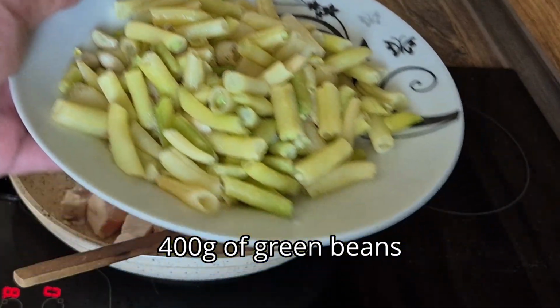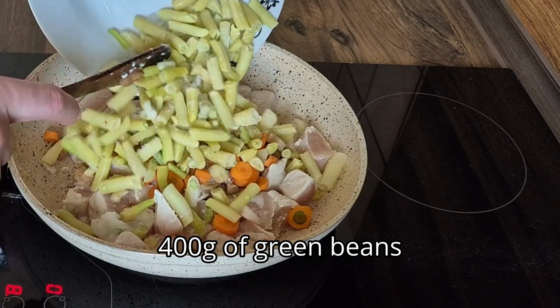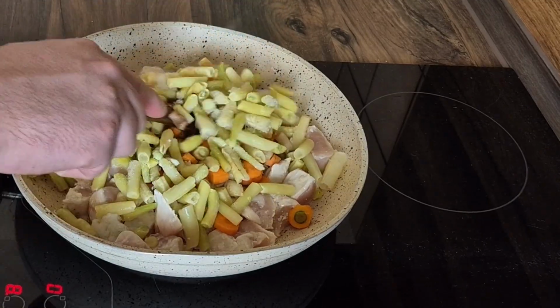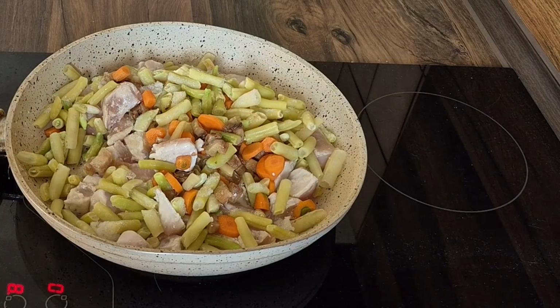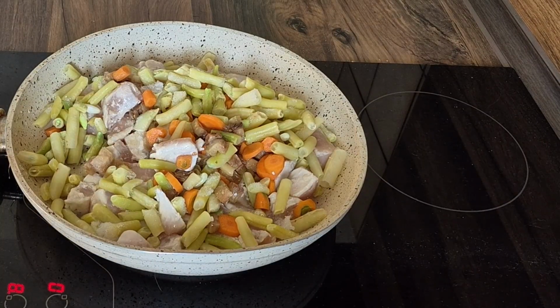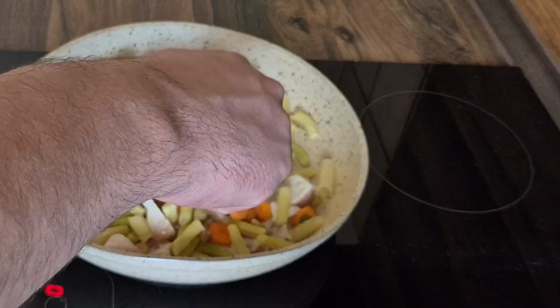And then you want to take some green beans, and you also want to add them inside the chicken mixture. And then you want to stir it around till it fries for a short while. Make sure it's not too long though, so you don't over fry them.